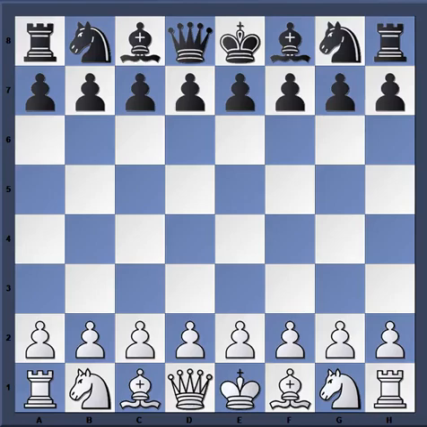Hello, everybody. Today we are looking at a nice plan against the Pirc Defense. This is for the white player. We're going to be taking a quick look at the Austrian attack. This is good for aggressive players.